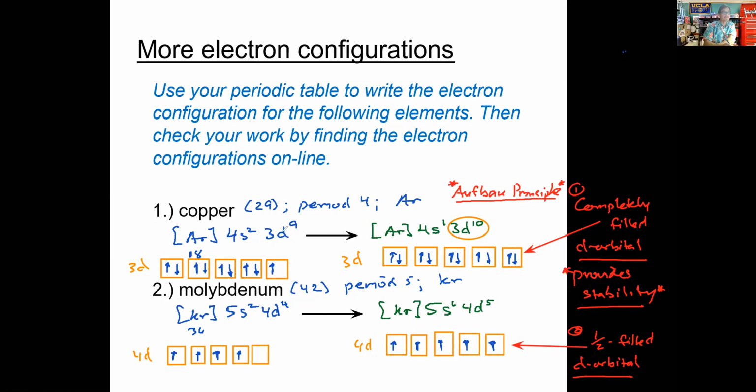And so what both of these atoms seem to do is violate the Aufbau principle by promoting, and I hesitate to use that word because it's not like copper takes an electron here and puts it into the d orbital. But what we see nature do is that nature favors this electron configuration where it violates this principle that we have stated, in order to have stability, with a completely filled or a half filled d orbital as well.